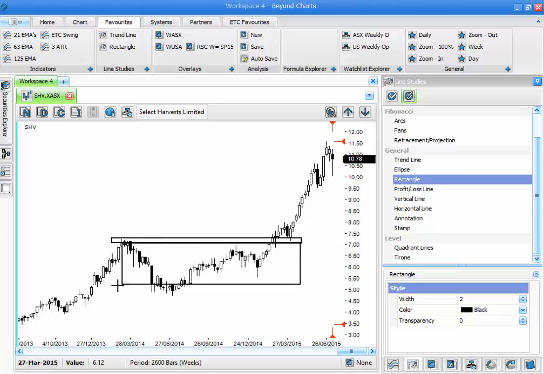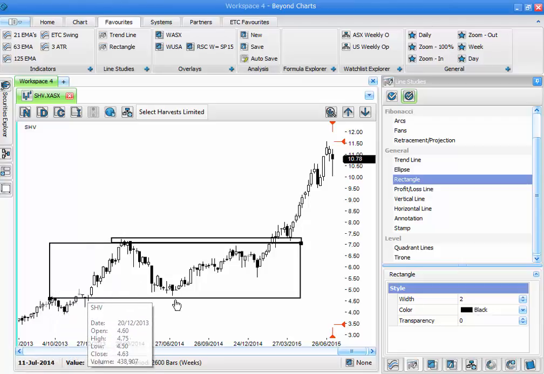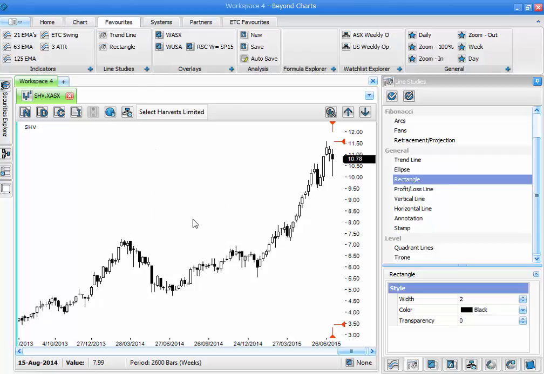want to highlight again, because I've got the multi-draw on, areas where price has come up to before and tested, now acting as support in a number of occasions, and resistance to encapsulate sort of sideways movement over a period of time. So again, it will depend on whether we've got the multi-draw function on or off as to how this entity behaves when we put it under the line studies. So again, let's just clear the chart.